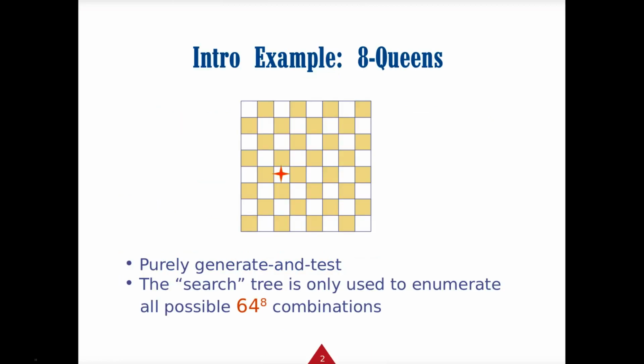So if you go back to lesson 1, we went over the 8 queens example. Basically what you try to do is get 8 queens on the board without any of them being able to capture each other. And you can do this by purely generate and test, which on an 8x8 board is not that big of a deal. You could basically calculate that in a few seconds. But if you get to a larger board, like you will have to do for this n queens assignment, it could be computationally very intensive.